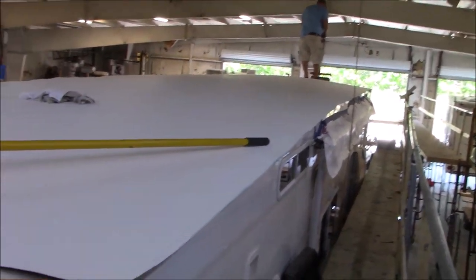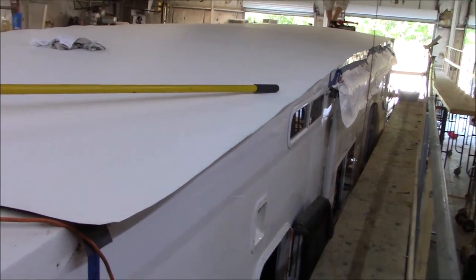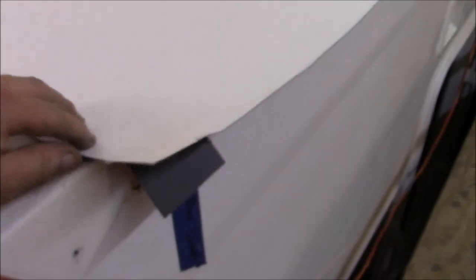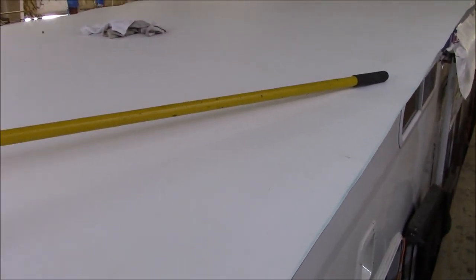You cannot do that with the roller we have on rubber, because the rubber kind of balls up or gets all in front of the roller — it's kind of like trying to wheel something across carpet. But on TPO, this is a much better product. This is a 60-mil GAF brand TPO, and it's what's called structured. If you look in there, you'll see little squares — there's a mesh in there where it gives it strength from impacts, like hail or tree branches. The next step for us is to cut out the vent holes, air conditioning, plumbing — those type of things — and get all the components on the roof, get them all heat welded in. We've got the awning rail and gutter rail down there, and we're going to paint them up so they look nice and clean.